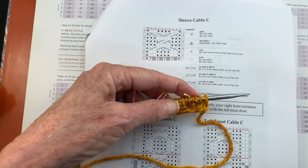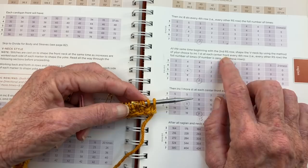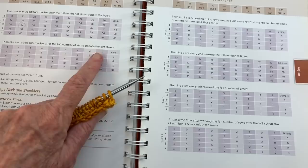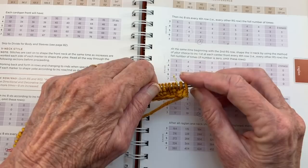And that is where it says at the same time, beginning with the second right side row, that's where we are, shape the V-neck by using the method of your choice to increase one stitch at each center front. It says center front. That's not the same thing as what it said over here for placing the markers, where it says after the right front. On page 75, it says right front. That is the first gold marker. The center front is this first stitch. It's not a marker, it's a stitch. So this is the center front.